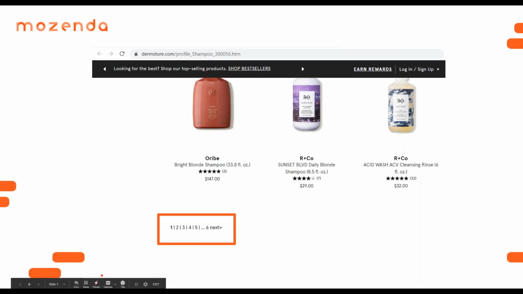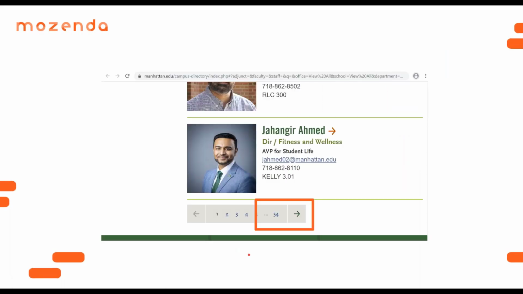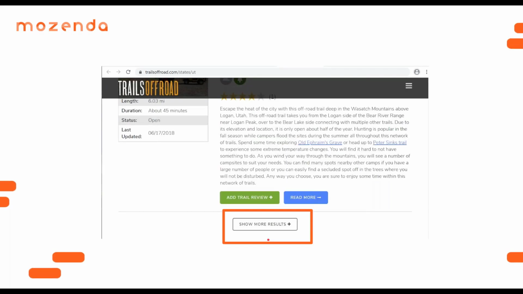So we have this example where we have numbers and a next icon. We have a next icon as well as the total number of pages, which is helpful if we're going to create our own URLs, which we will.